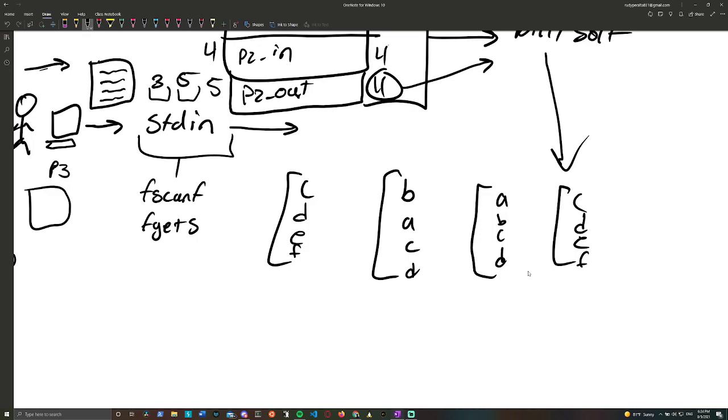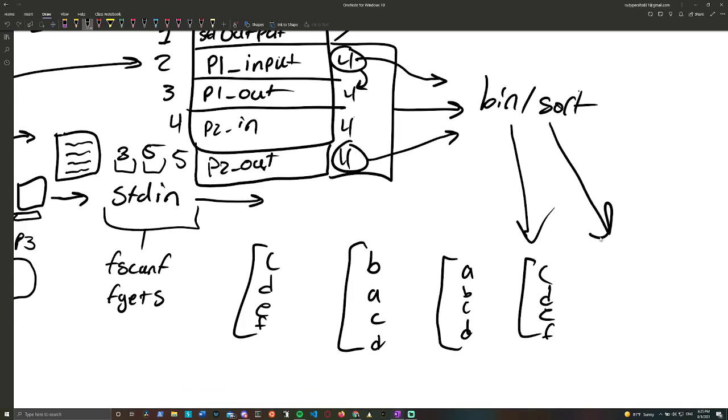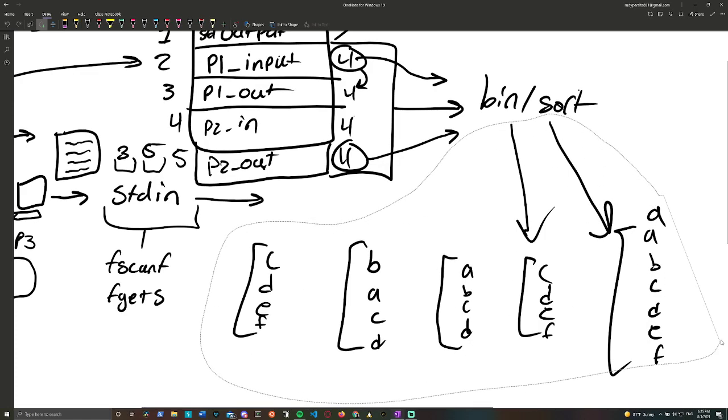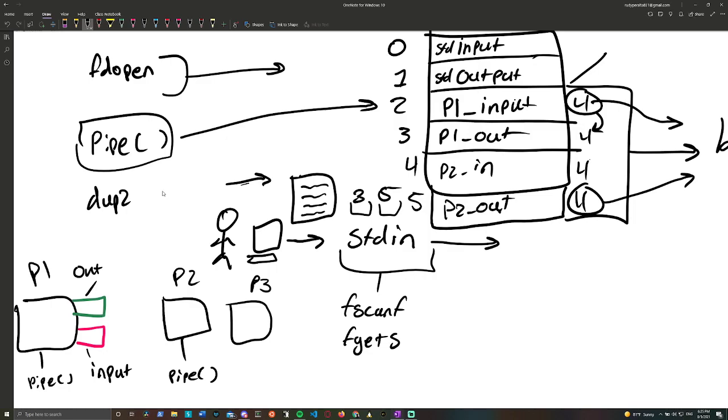Yeah, so this is not what people want. What people want is they want to be able to send all of this data. Even though we've broken up that data into n quote unquote buffers, we want to set, not input, output. Even though we've created n buffers, we want the standard output of bin sort to be one large thing of A, B, C, D, E, F. And this is what everyone wants, right? So the way to achieve that is by using dup2. So what dup2 is going to do is basically it will associate a file descriptor with another file descriptor of your choice.